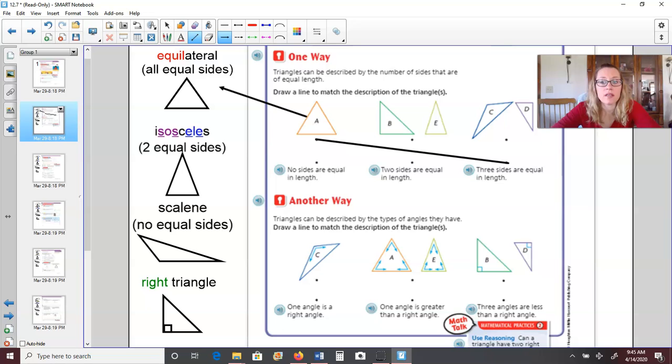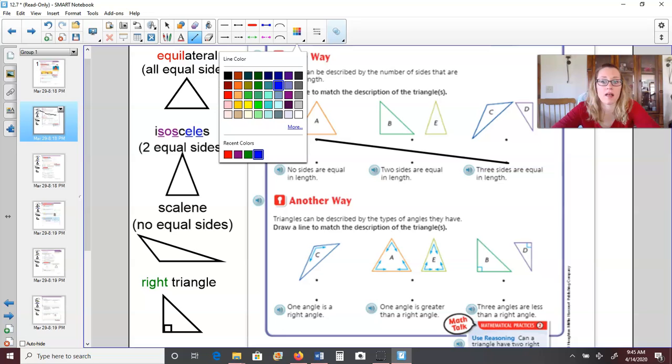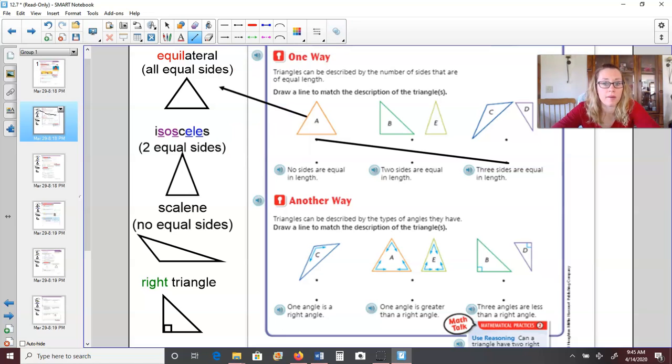When all sides of a triangle are equal, we call that an equilateral triangle. It almost has the word equal in it, just spelled a little differently. But an equilateral triangle has all equal sides. So all 3 sides would measure the same length. Pretty simple and easy to remember. Let's look at the next way we can classify triangles by their side lengths.